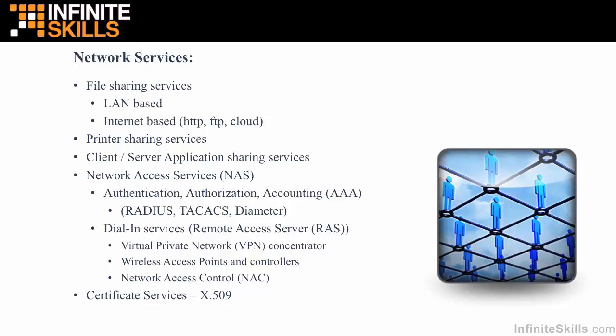We have application sharing services, and these are typically client-server-based applications, such as the email services that we referred to earlier in this lesson. And the client-based component would be perhaps Microsoft's Outlook or some other application along these lines. So this is a typical client-server application sharing service where the client requires or desires the use of a particular service, and he actually has an application that is configured and specifically tuned towards that server's services.